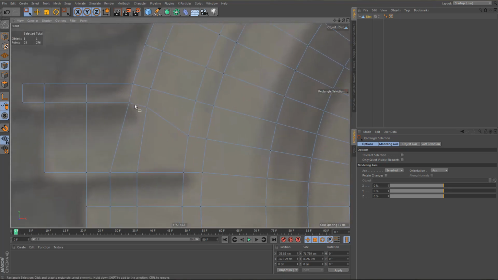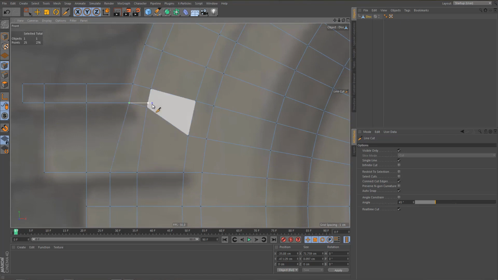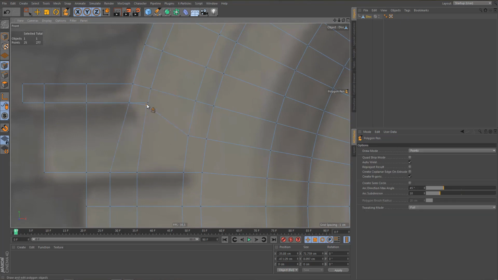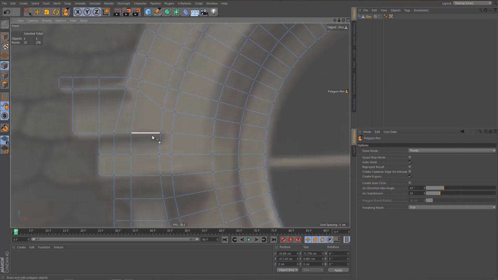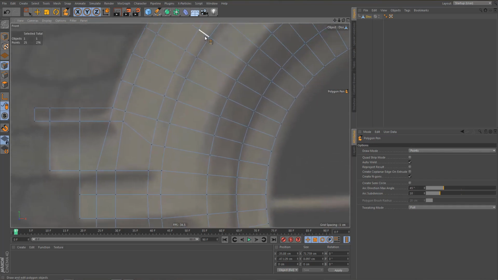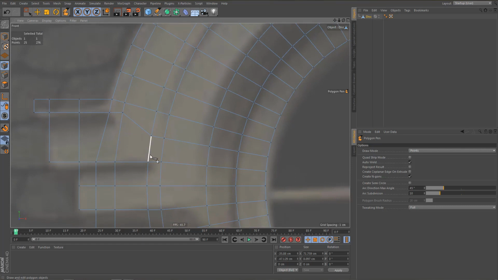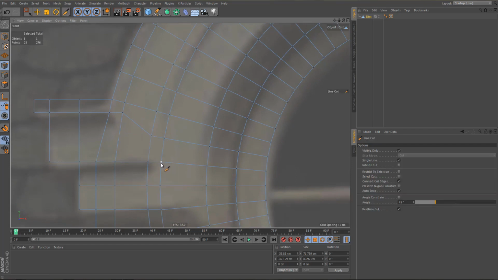Now up here, we need this edge to be straight. Like so. And here we have another small ledge that needs to be continued over here. So I think what I'll do is I'll just make a 45-degree cut here. And another cut here.